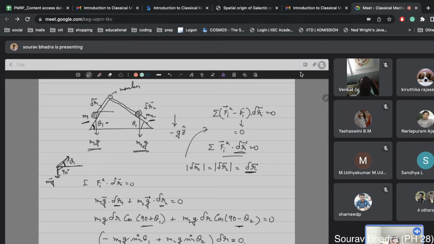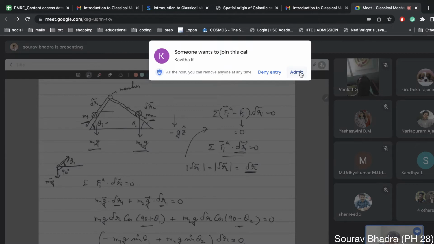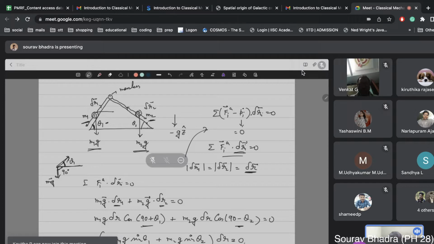No, that we are taking. So if you take this delta r1 as this direction, then your delta r2 will be in this direction, right, because that will be the opposite direction, delta r1 and delta r2. Now your question is right: why is m1g acting downwards, then how can the dr1 be upwards? That is possible if your m2 is greater than m1, then the total system will slide towards the m2, right. In that case, m2 will go downward and m1 will go upward, and the opposite case will happen if your m1 is greater than m2.